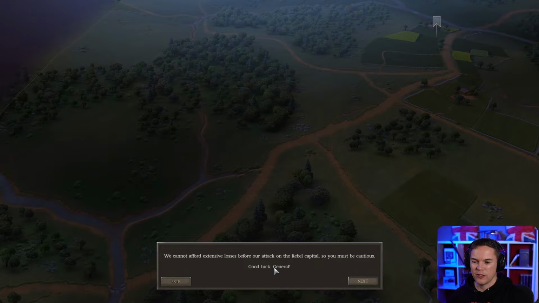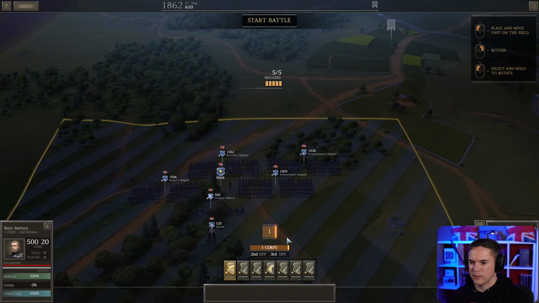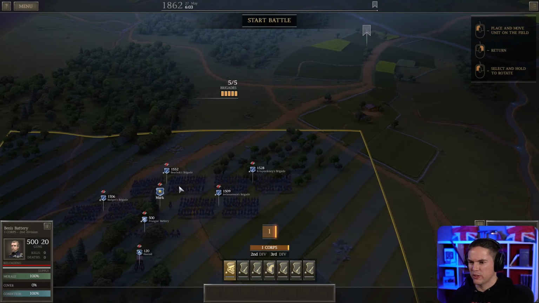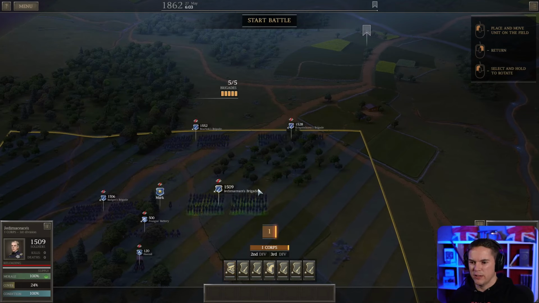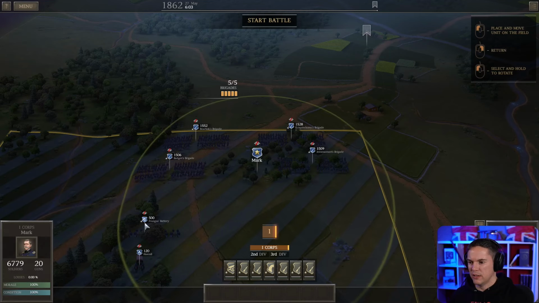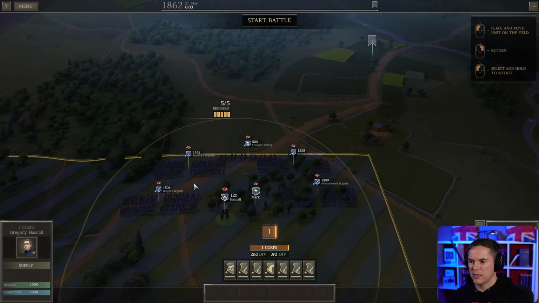We cannot afford extensive losses before our attack on the rebel capital, so you must be cautious. Good luck, General. Well, we've got most of the 1st Corps in there. Actually, no, we haven't got most. We've got some of the 1st Corps in there. We've got Bear Brock's Brigade, Chris Pinckney's Brigade, Jedi's Brigade, Badger's Brigade, plus Frangus's Artillery, and we don't really know what we're going to meet out here.